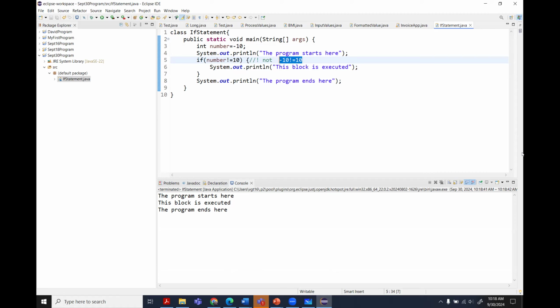These two numbers are not equal to each other, which means the condition inside this becomes true. Is it making sense? Okay. So here, this line number 5.